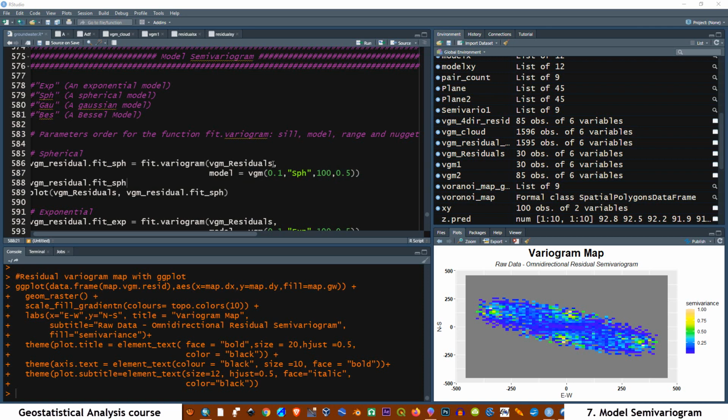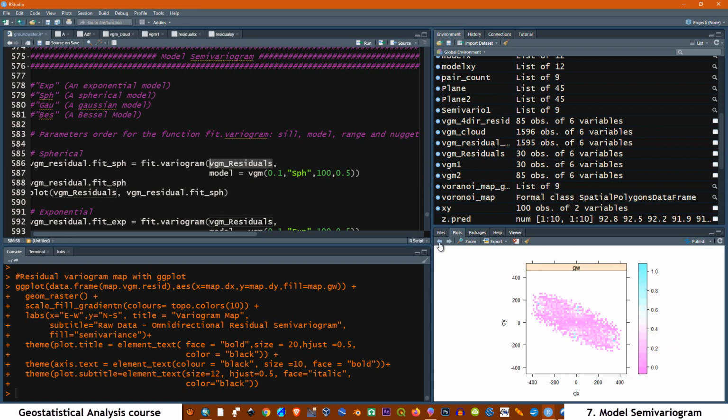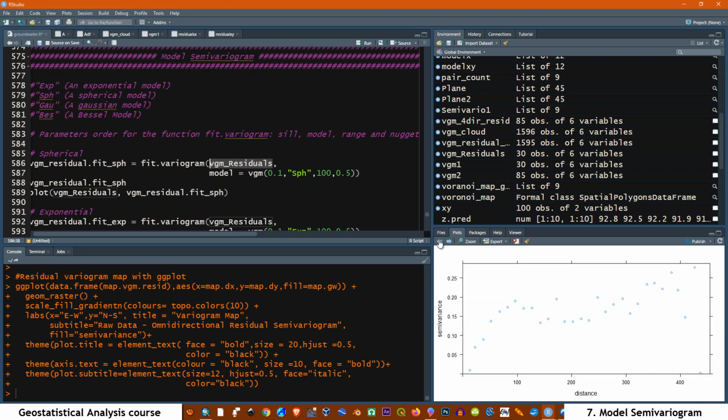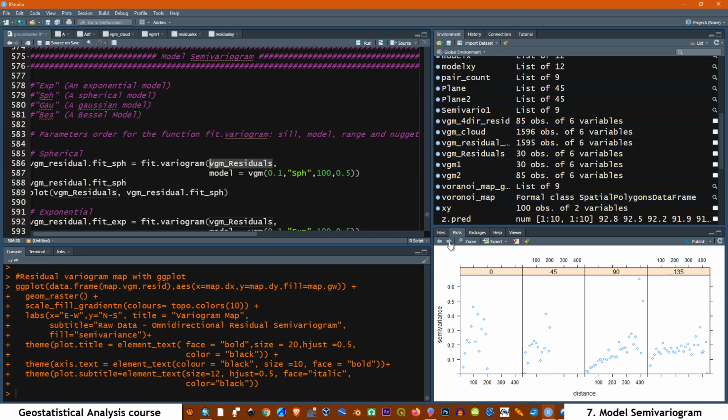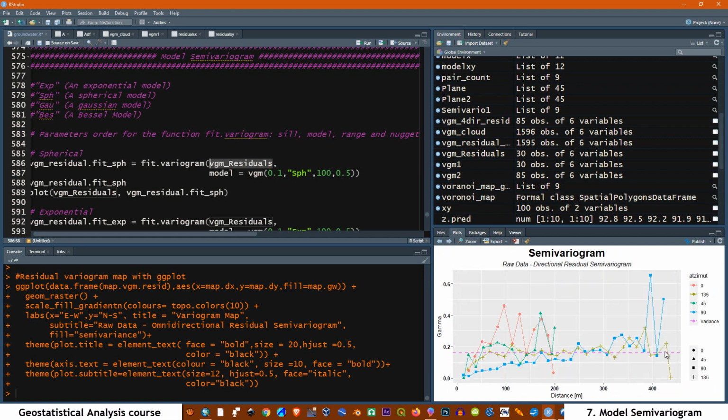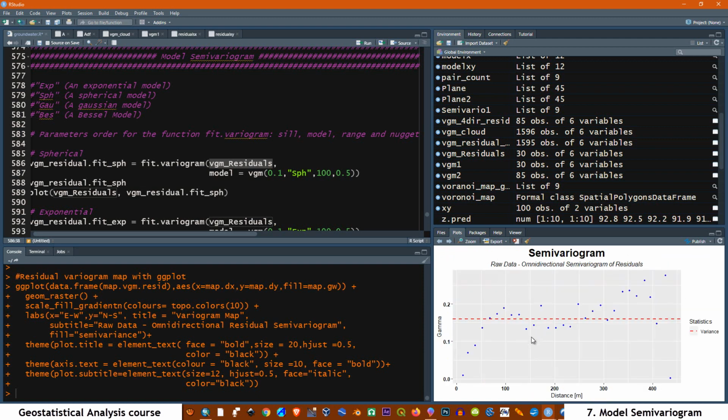But what is really important to mention is related to the experimental variogram that we are going to use. I'm going to show you here. These are the directional variograms, but we are not going to use any of these. What we are going to use is the average of all of them. The average is the omnidirectional semi-variogram related to the residuals, and we are going to use this one. I decided to plot the whole extension all the time to see the structure of the semi-variogram for the residuals, and also when we were working without removing any trend. But now we are going to use just the part of the graph that we need to create our model.